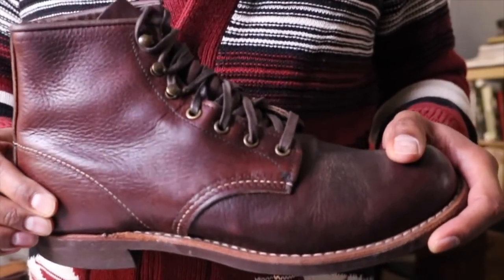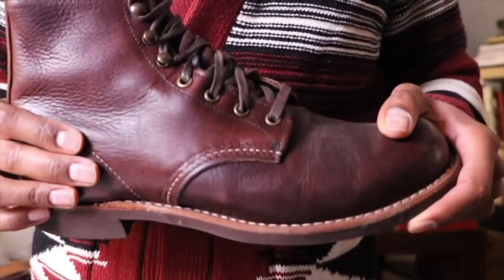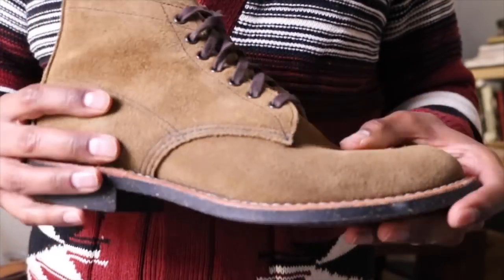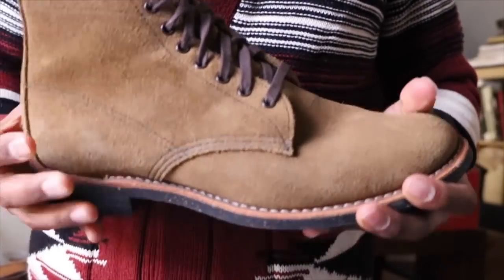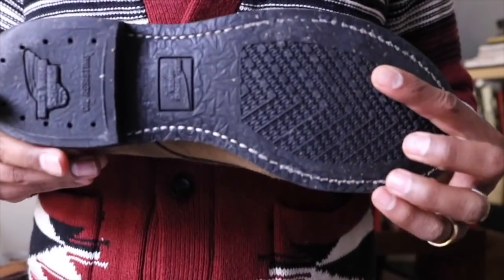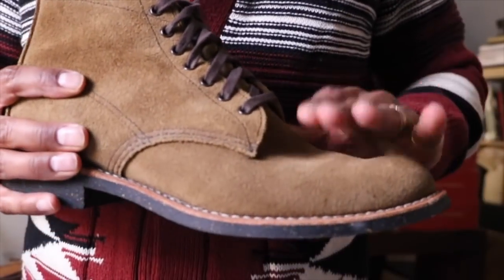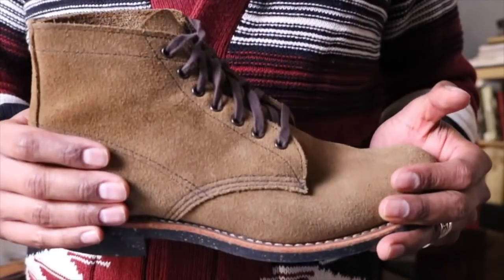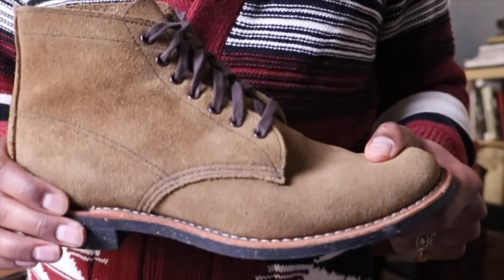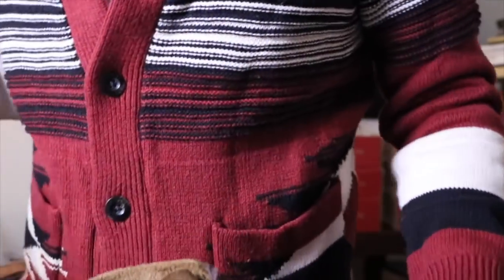The 3340 Blacksmith in the briar oil — I wear these all the time, especially when I first got them. Moving on to the 8062 Merchant: perfect summertime boot. These are light, and this is the Olive Mojave leather — look at how supple that is, it's so soft. I definitely recommend these 100% for summer. The leather is very very soft and you can easily move in them. This is the Kemi Gum sole, it's somewhat light. This is the perfect summer boot if you know it's not going to rain. They have a slim toe box for a slimmer pant in the summer.